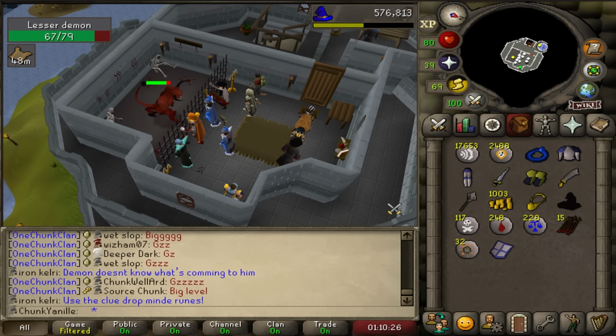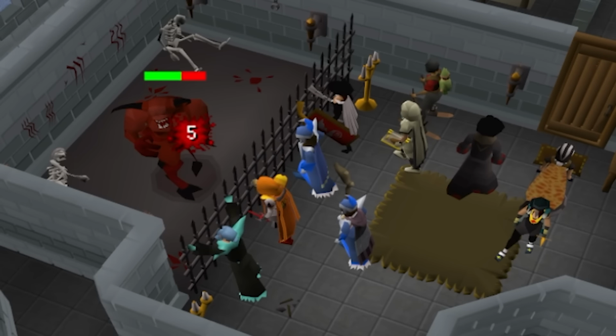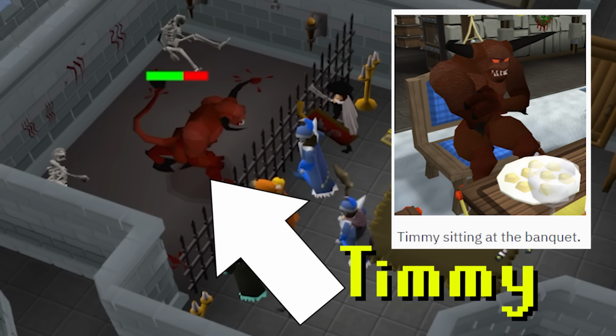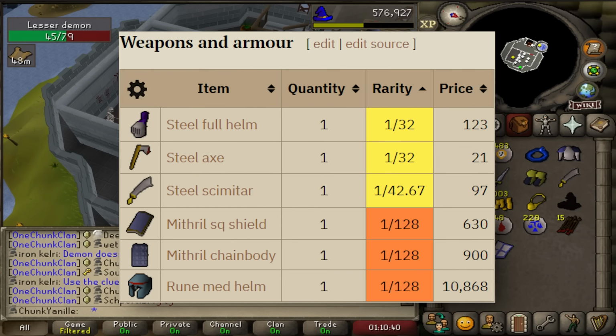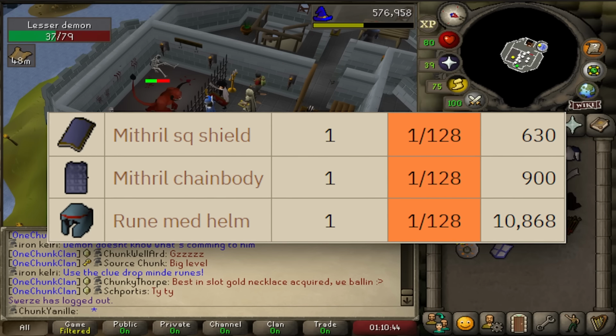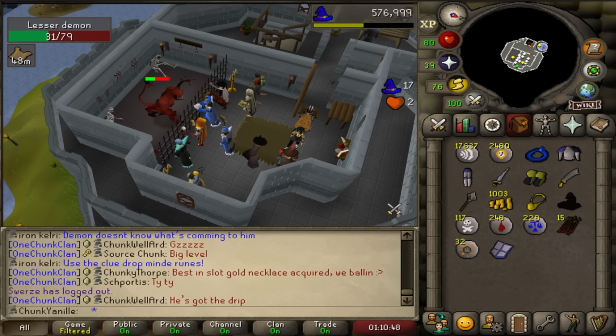For as much as I'm thrilled to be making immediate progress at the Wizard's Tower, there is one pretty large problem with the tasks that I haven't addressed yet, and it has everything to do with this guy, the Lesser Demon, who is apparently nicknamed Timmy? Or was it Lemmy? Anyway, Timmy has 3 chunk tasks. These 3 best in slot items come from his drop table at a drop rate of 1 in 128. That means I'm in for probably quite a few kills.